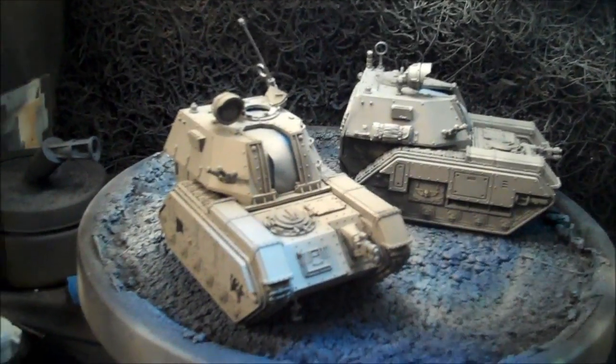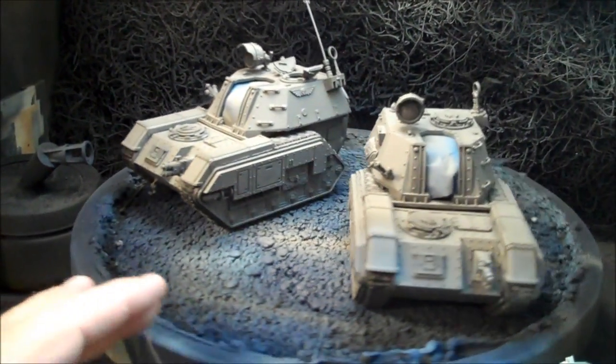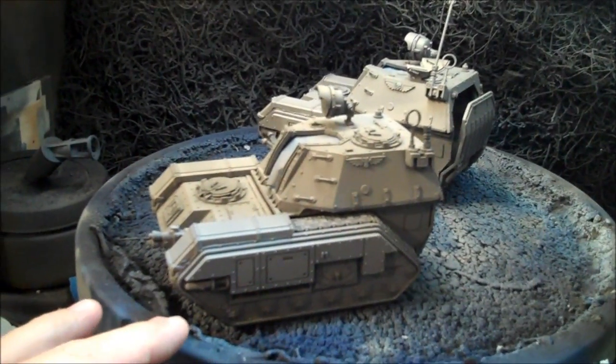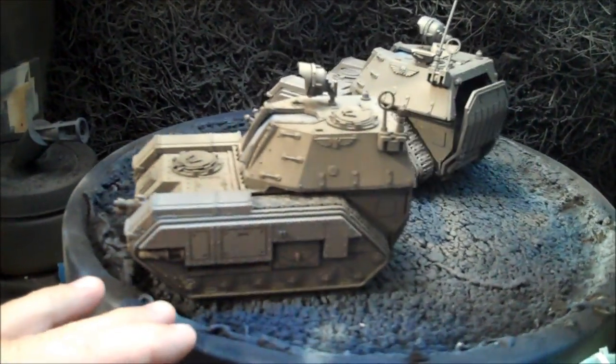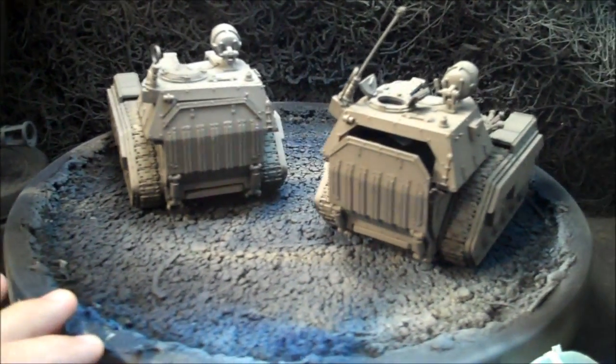Alright guys, here we go. We got the base coats on and get ready to paint the camouflage stripe. Nice even coats. You know, it always works out when you mix your paint right and you spray it on there, that you get a nice good coat.